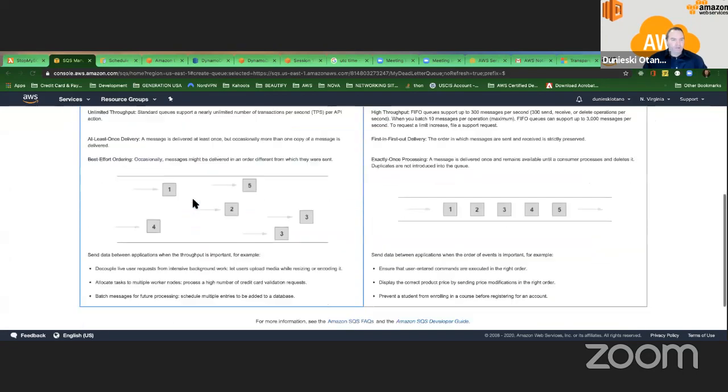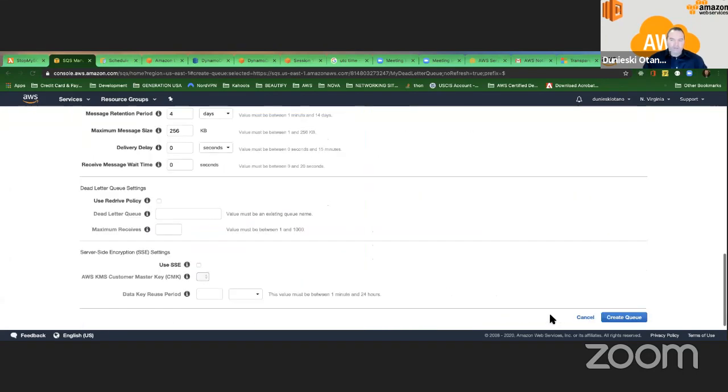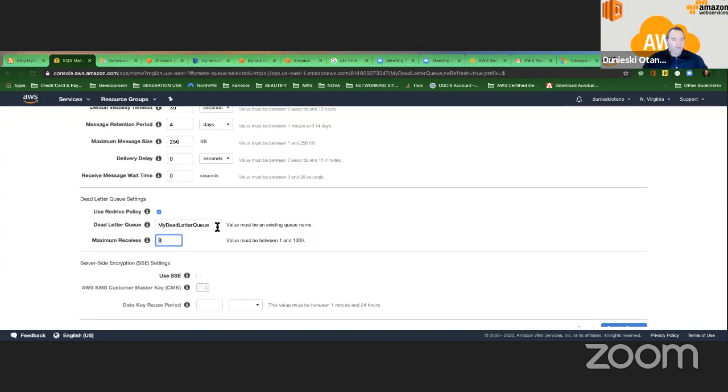It has to be standard. They have to match. And then here, I can configure the queue and say redrive, and then I can say here my dead letter queue. After three times that it is consumed and not processed, all the messages are going to go to the dead letter queue. Remember, we said that the dead letter queue is for messages that are not processed. So it's going to try to pull the messages 3 times, and after that, automatically all the messages are going to go to my dead letter queue.